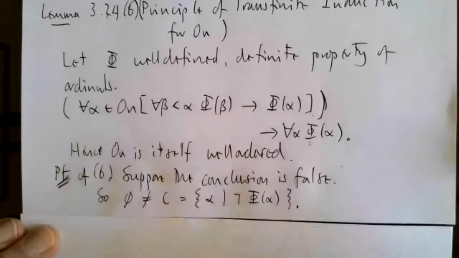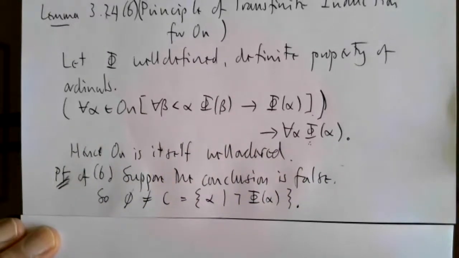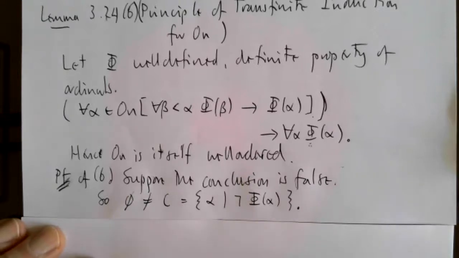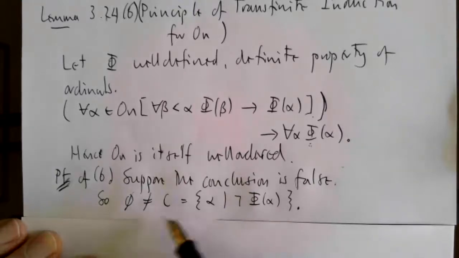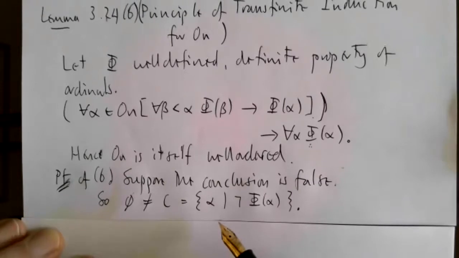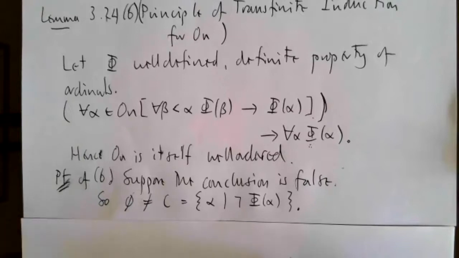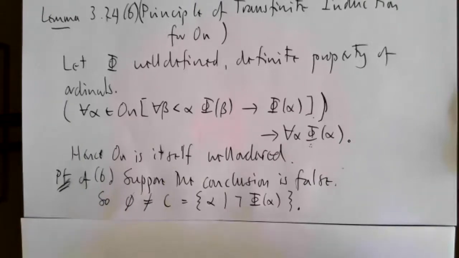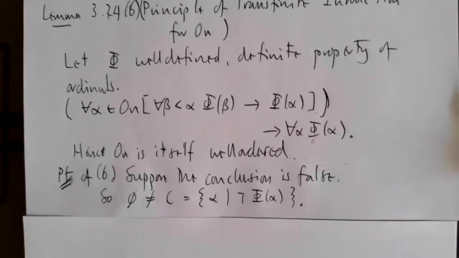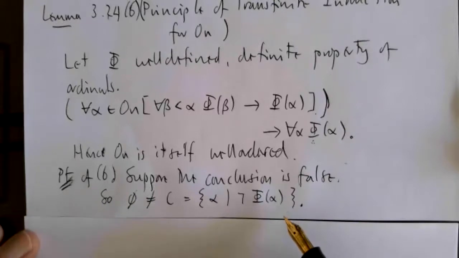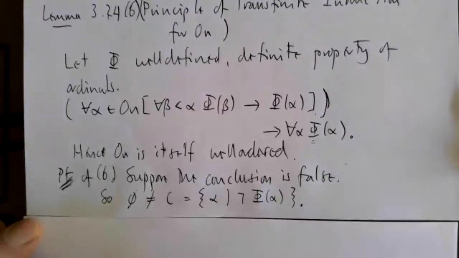Now, actually, at this point, we don't know that the class ON is well ordered. We know that ordinals are well ordered, but I've only just defined the class ON. If I knew the class ON was well ordered, I could say, let's pick the least element of C, and then by the antecedent, I'd get a contradiction. But I can't quite say that yet. I'm not logically in that place. We very shortly will be. But at the moment, we only know that this C is non-empty. Okay, so pick something in C.